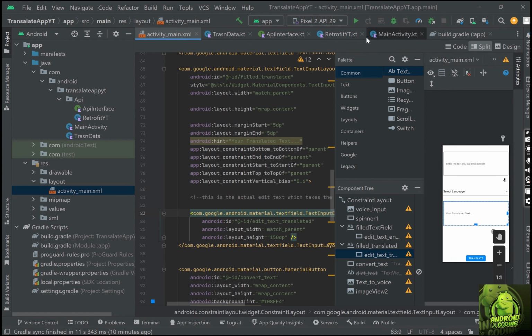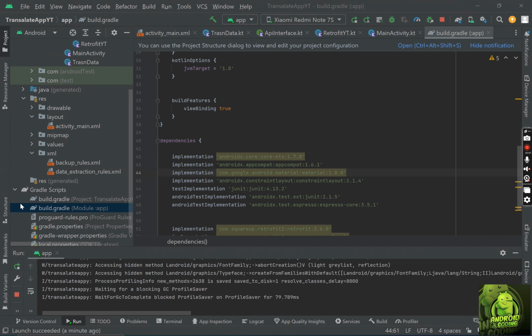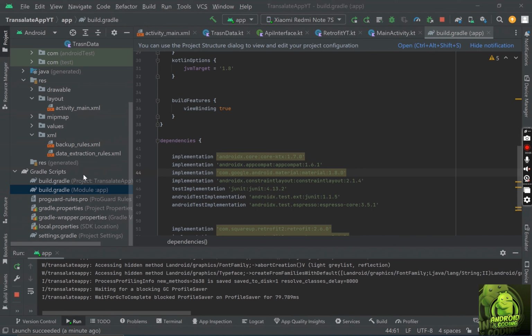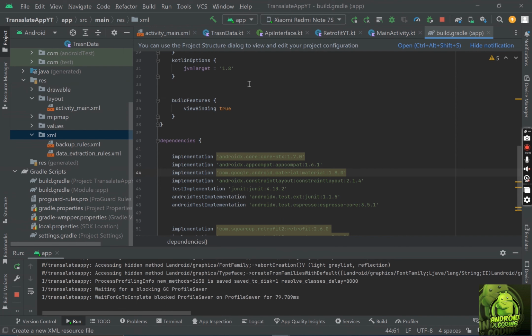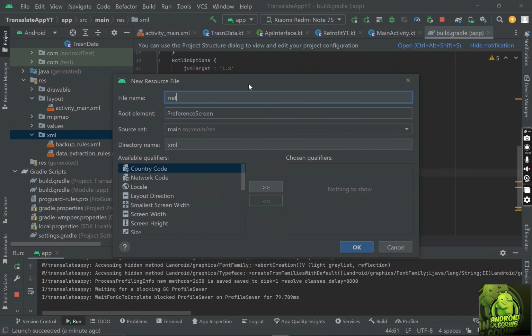So everything is done. Let's run this app. But hey guys, before running we need to add something, that is the network security config, because we are running this server locally and requesting from local, so we have to add a network security config XML file here. So create a new XML resource file, network security config.